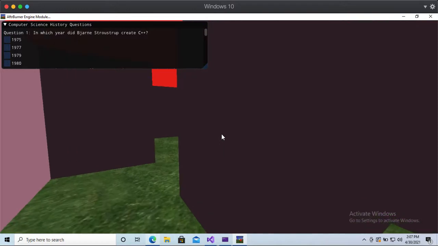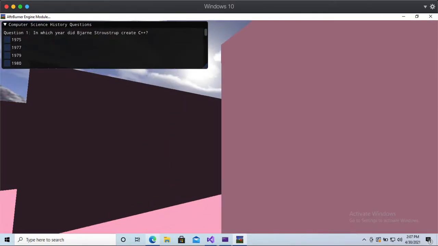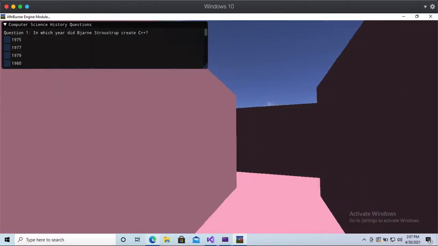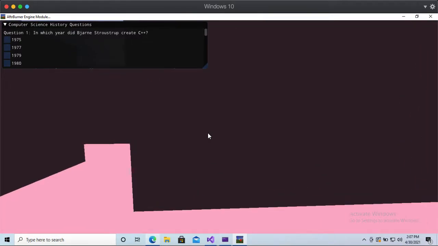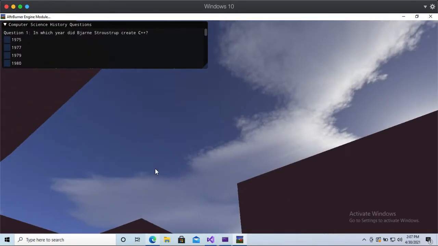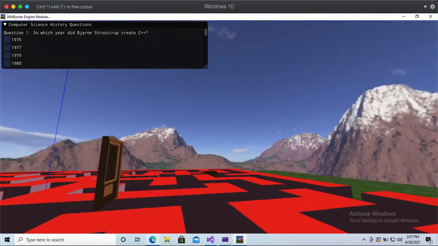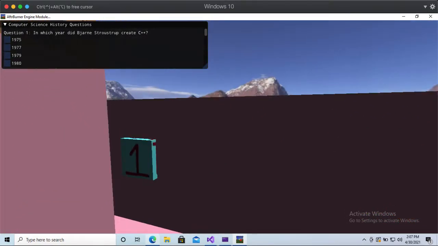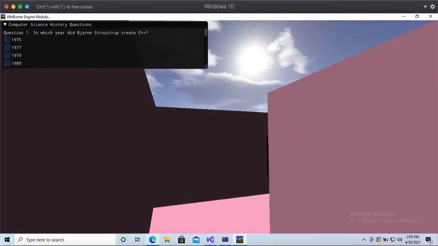The only other problem that I had was going through walls. You can just go through these walls and maybe come out of there. I had tried to fix it in physics, but it just didn't work. Oh dang it, got lost. Let me just find my way out quickly. Ah, there it is. But anyways, you can just continue traversing through the maze.